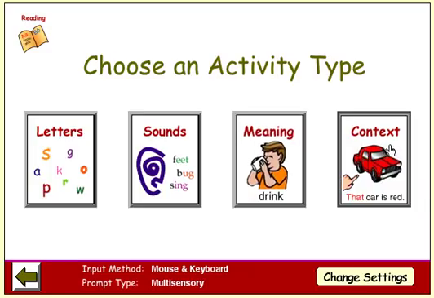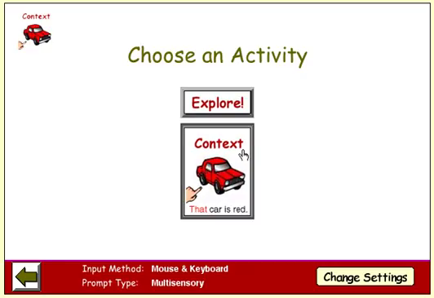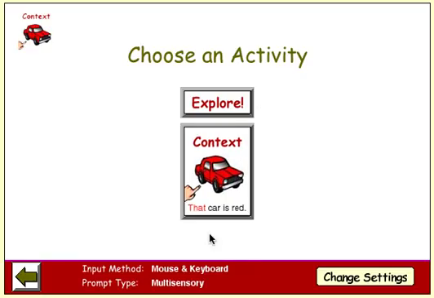The context activity is using the high frequency words, 10 high frequency words that establish the kid's ability in reading for 25% of all the words that the children will ever see in any reading passage. We first show them the words in a story in the Explore, and then in the context test we look to see whether they can pick those words off of a word wall and reinsert them back into a story.